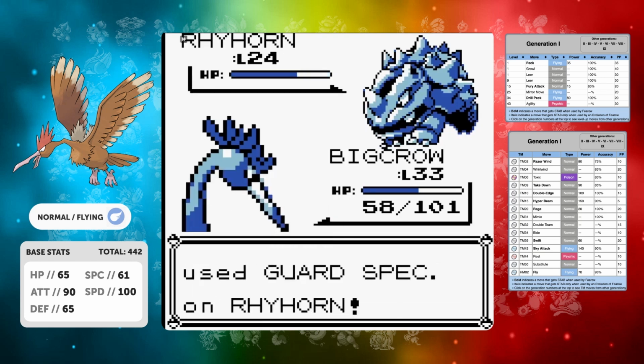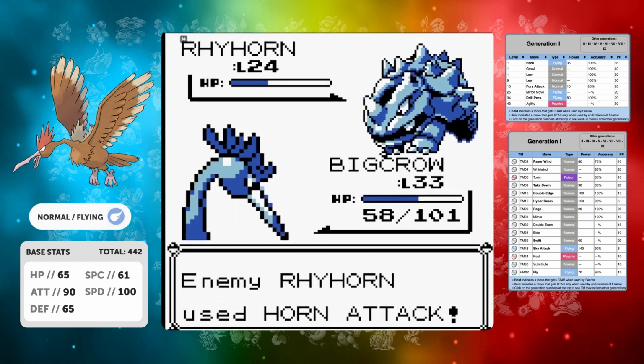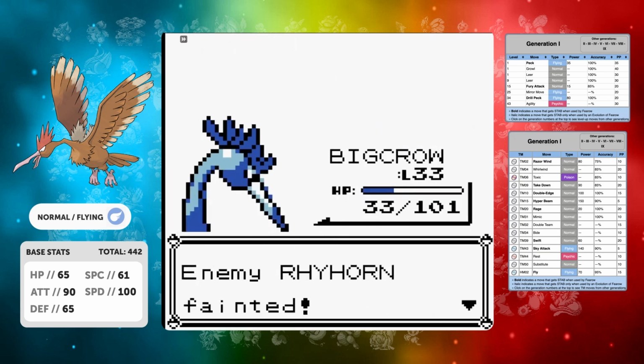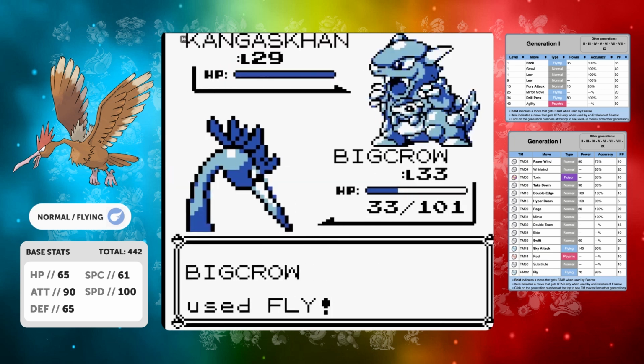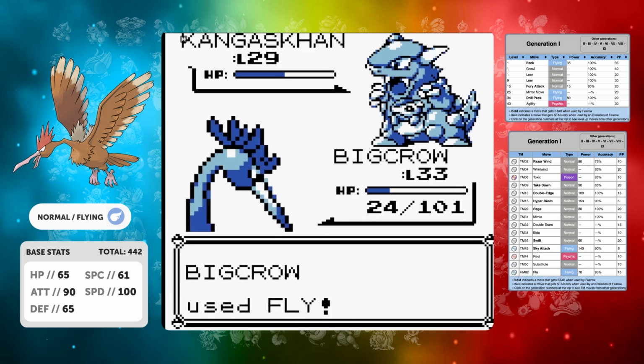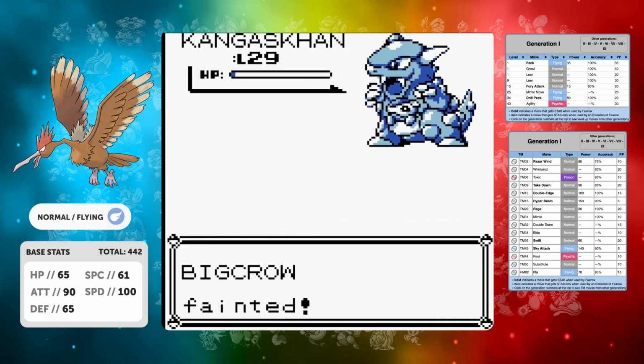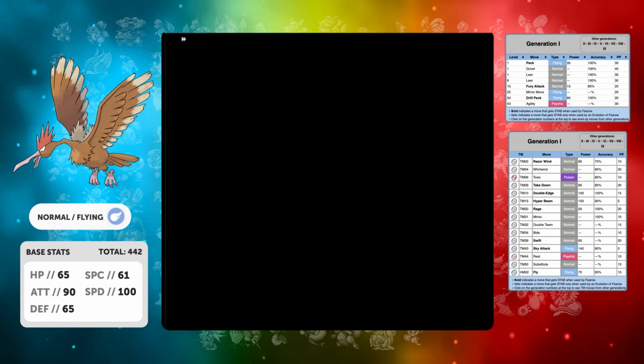We'll switch to using Fly against the Rhyhorn because its moves aren't all that powerful. But if we can get down to... We've got a much more comfortable amount of HP here. He goes for a Guard Spec, we fly up, and he puts himself into Rage, meaning we can now take... Oh no. Oh. We got beaten by Rage.